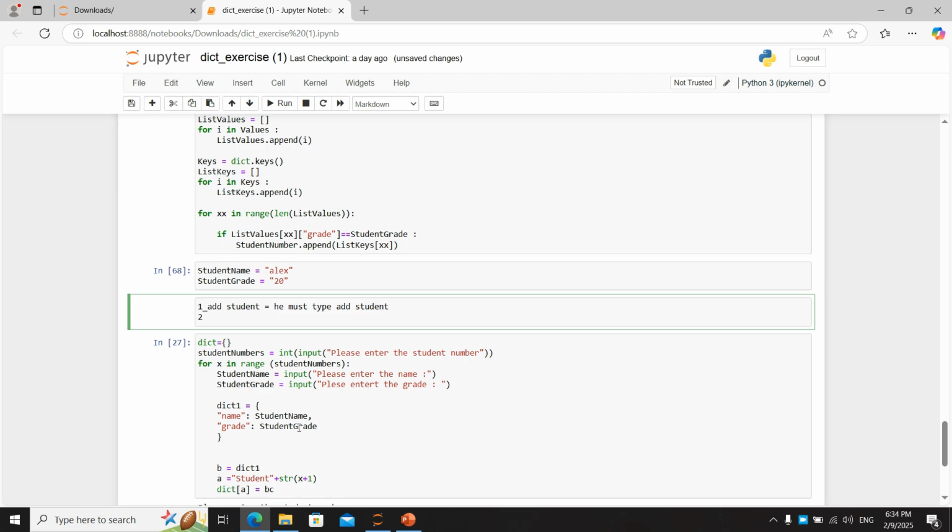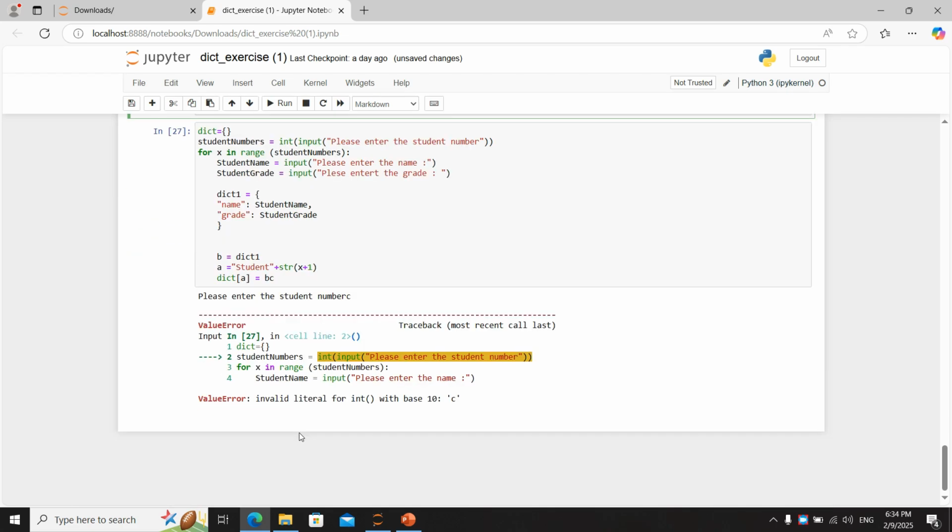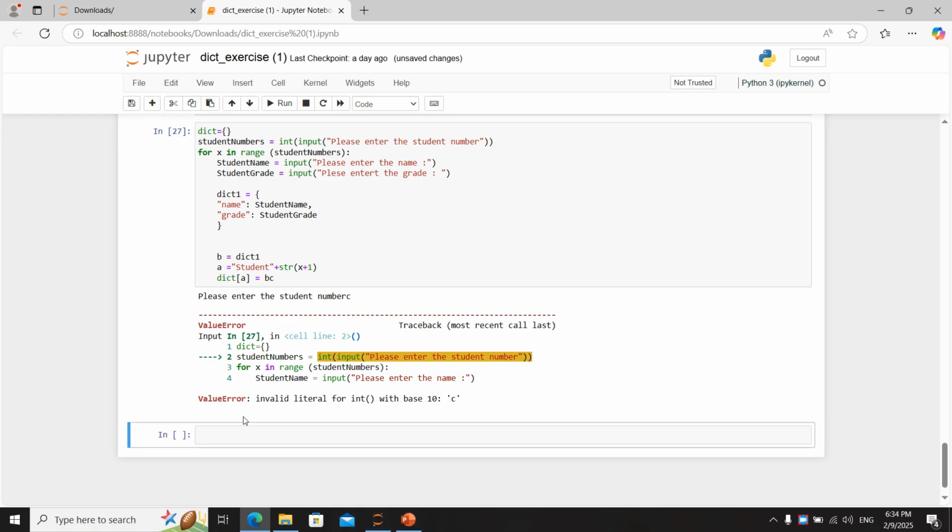Okay, we create an input here. We say for x, how can we say it?